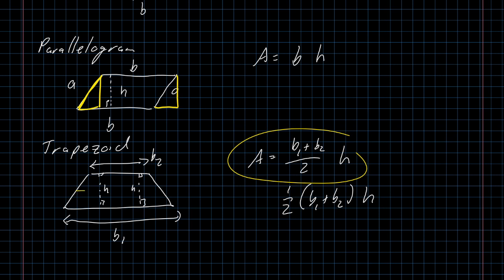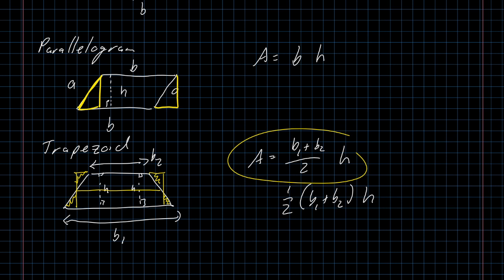Because if you think about it, here's some average value of that side, and if you try to draw in a trapezoid, you get the same triangle thing going on here and here that you had with the parallelogram, turning it into a rectangle. So you take that average value, you multiply by the height, and you get the area of the rectangle.